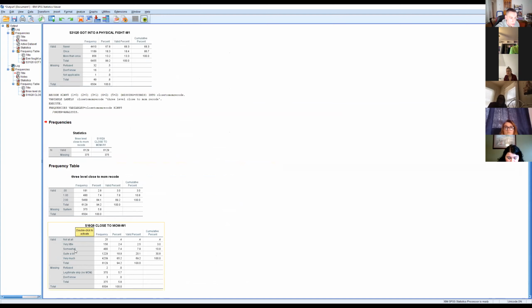We kept the middle score value of 3 as the same. So the one here is, yeah, it's 480, that's the same. And then the two higher scores, we collapsed those together, quite a bit and very much. The 1,229 we combined with the 4,239, and 1,229 plus 4,239 does indeed equal 5,468. Okay, and so that is another way that you can recode. It's called collapsing categories. You're combining together categories to make a variable that has fewer attributes or a smaller number of levels.